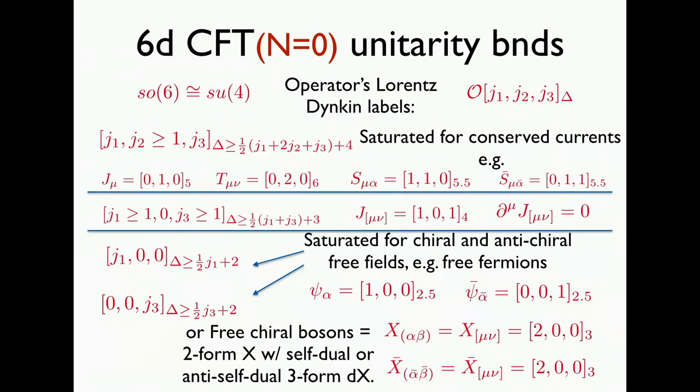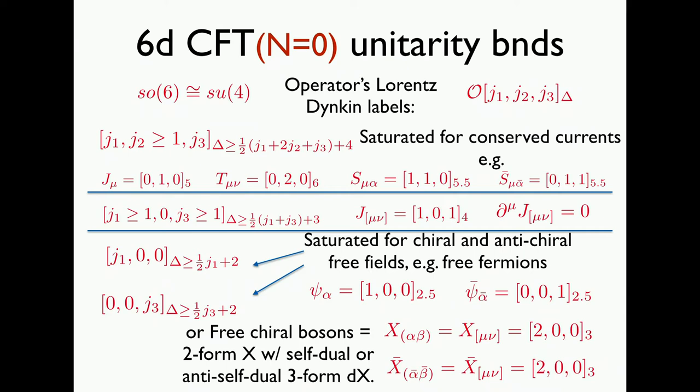So this is a two-form operator that we get from one chiral and one anti-chiral spinor index. This is a two-form where both of them are chiral. So this is a non-chiral two-form, and this is a chiral two-form. And this is a chiral boson. The way that its chirality shows up is that if we take d of this two-form, so we form a three-form, then that three-form has to be either self-dual or anti-self-dual. If it's this one, it's self-dual. If it's this one, it's anti-self-dual.